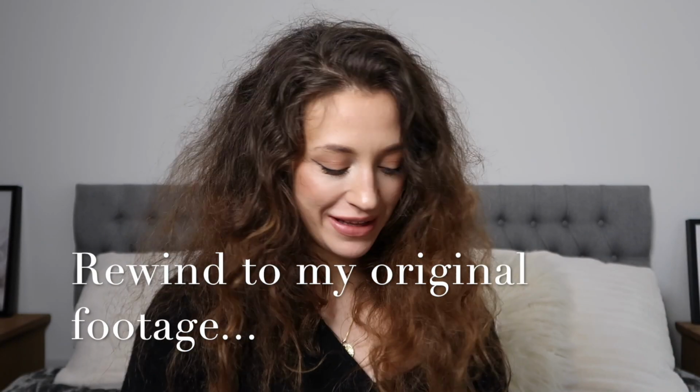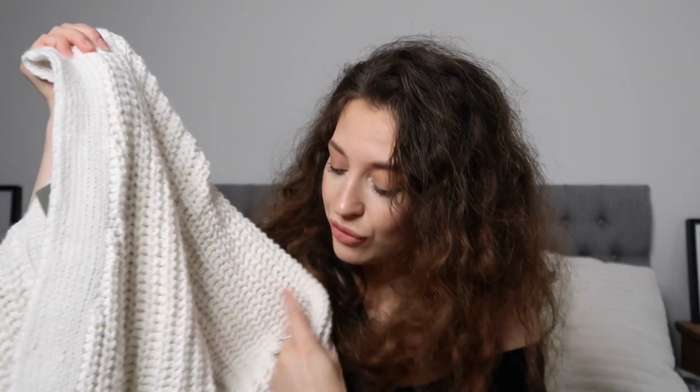Another piece of knitwear, just so much knitwear. It is all about the knitwear today. And I felt like this was fulfilling a big dream for me. There's something about the way that this is knitted, the texture of it, the way it looks, and the shade. Oh my gosh, this kind of cream is just so luxurious and I just love it so much. And it's got a tie around the middle so you can cozy up, and also you could obviously take this off and wear it without, which I like to do sometimes as well.